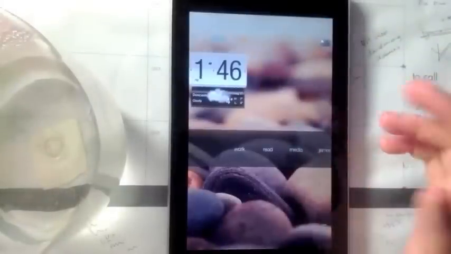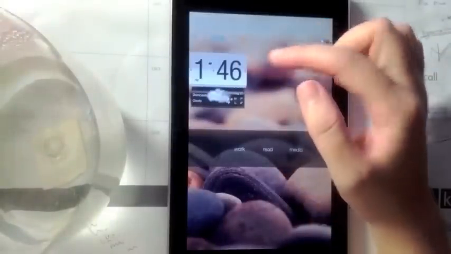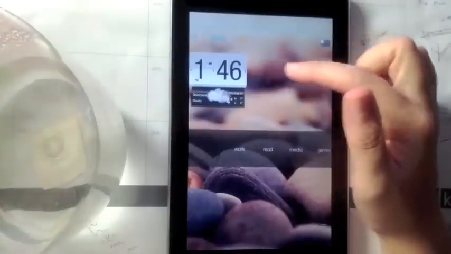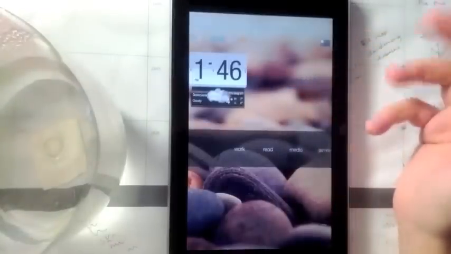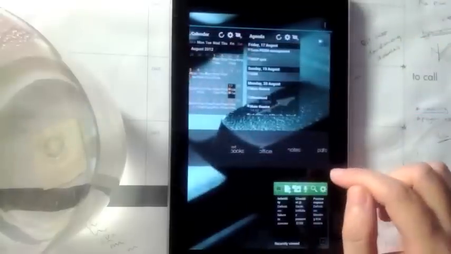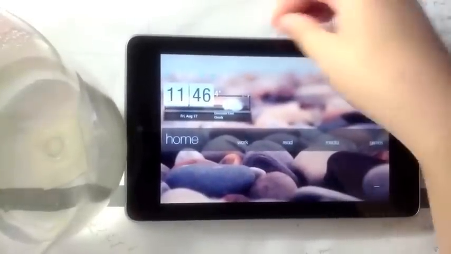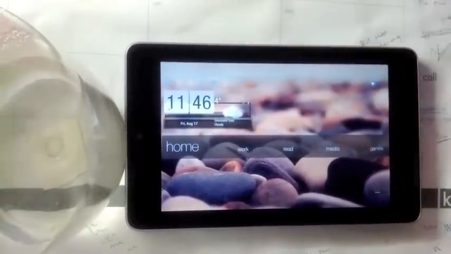The only issue I have really is the widgets. The widgets seem to sort of squish up a bit. So as you can see here, it looks like it's 146, but it's actually 1146. Other than that, it seems to perform fine. I had issues with Nova and Apex Launcher in terms of just changing the screen orientation, so I decided to go with ADW. However, if you want ADW Launcher, you have to buy the full version, as it seems that the free version does not work for tablets.